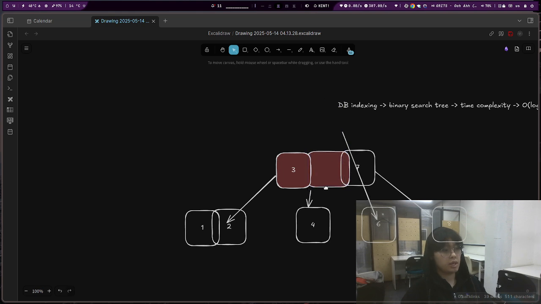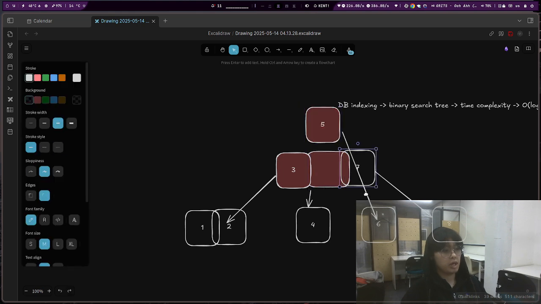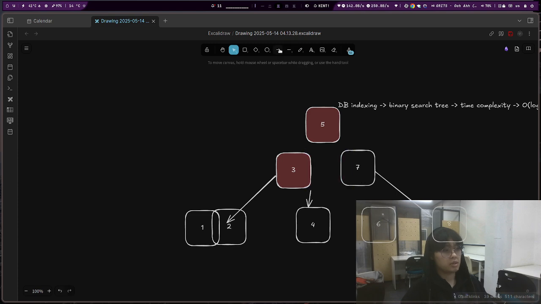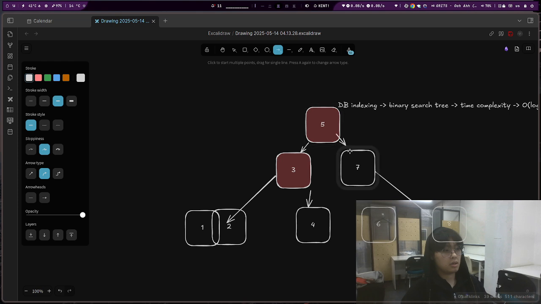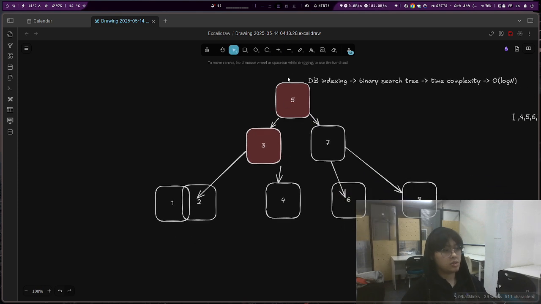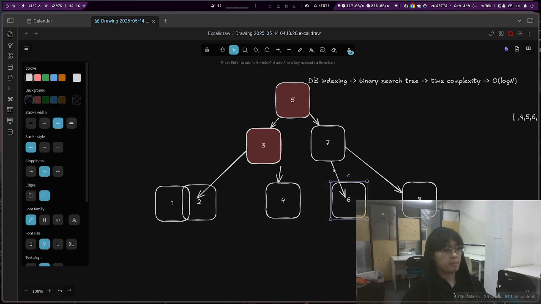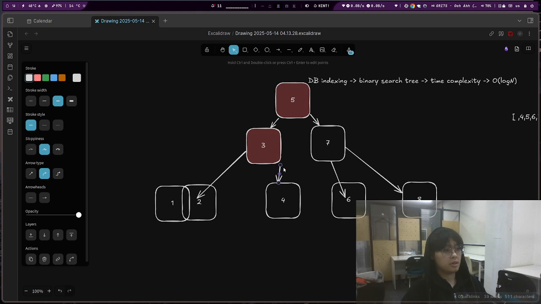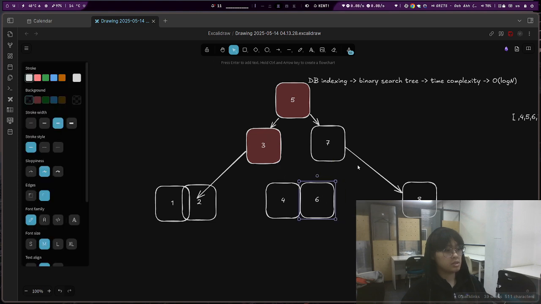For example, you make 5 the primary key, and you make it a parent. Since there's a duplicate of the pointers, we don't have to put the pointer like this separately. So if we have to merge it, we can just merge it like this.